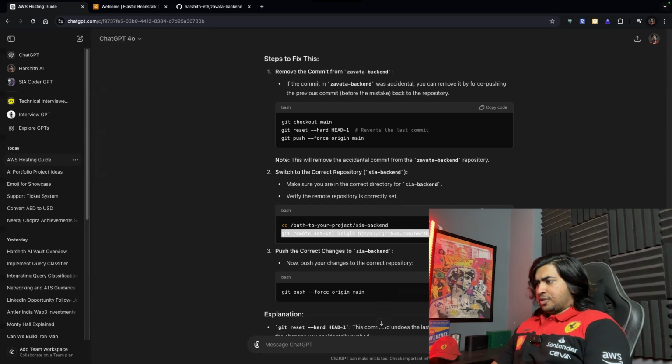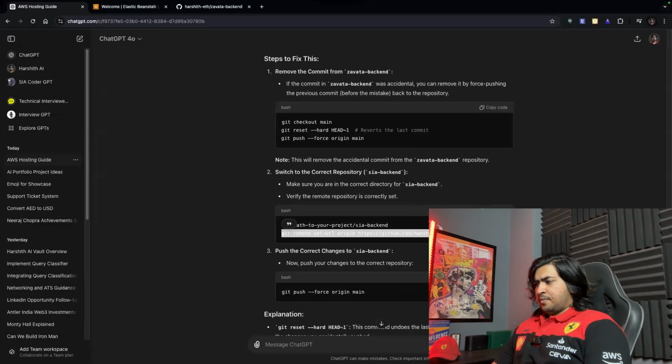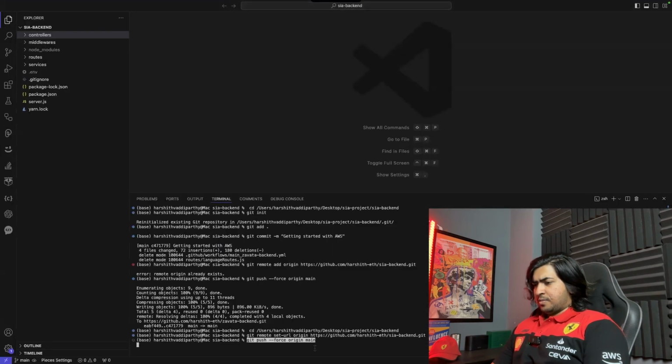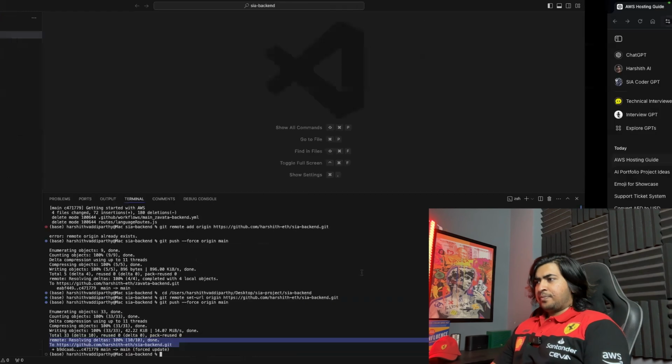And then git remote set-url horseshoe.eth Sia backend, perfect. And git force push origin. Alright, now it's pushed. I hope so, because now as you can see it says clearly Sia backend dot git.